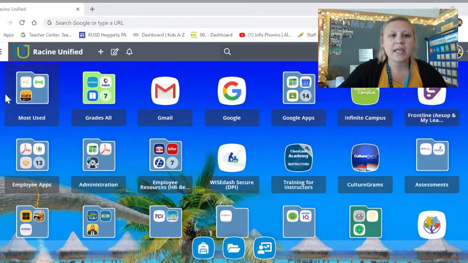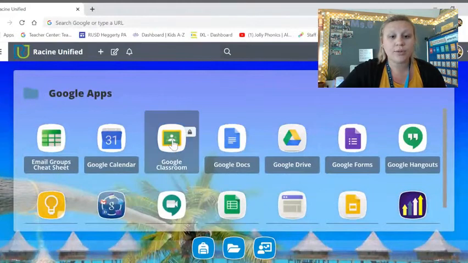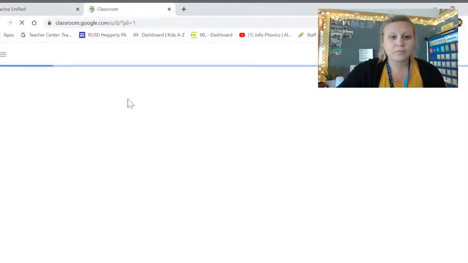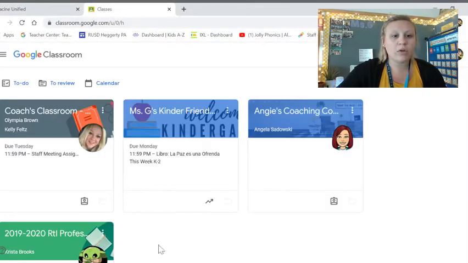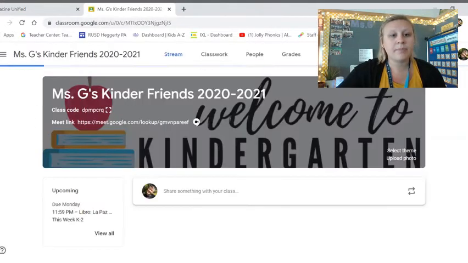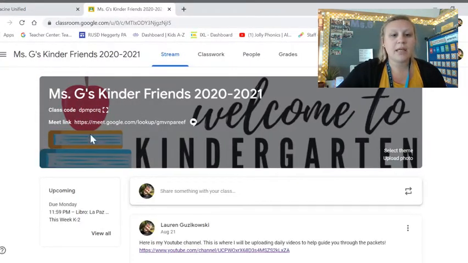Now, I want to show you how we're going to get to that synchronous space. So I am in the class link, and yours might look a little bit different than mine, but I'm going to find the Google Apps, and I'm going to go over to Google Classroom. And once I'm in Google Classroom, I'm going to click on the classroom. And up here in the top left corner is a Meet link.